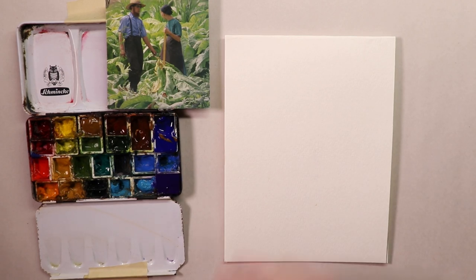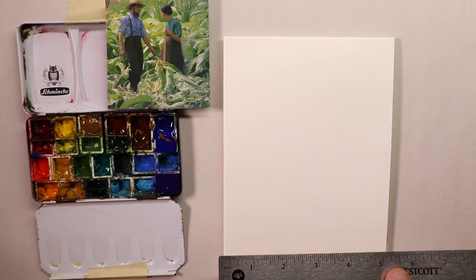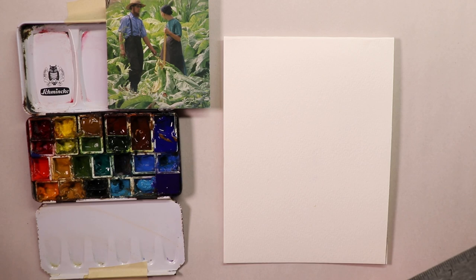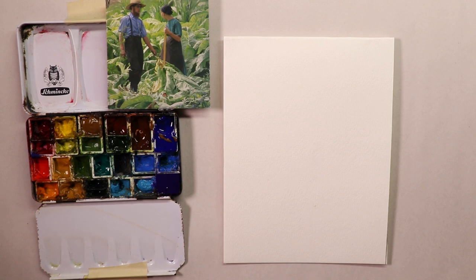So the first thing is I just have a watercolor paper here, and I'm actually going to make this into an occasional card, but you could just take regular paper and put it down onto the table, or you can have your sketchbook. You can work in a sketchbook, or of course your paper if you have an easel, however you like to work. This is 5x7, and then I'll tape it so it'll be a little smaller than 5x7 when we're done.